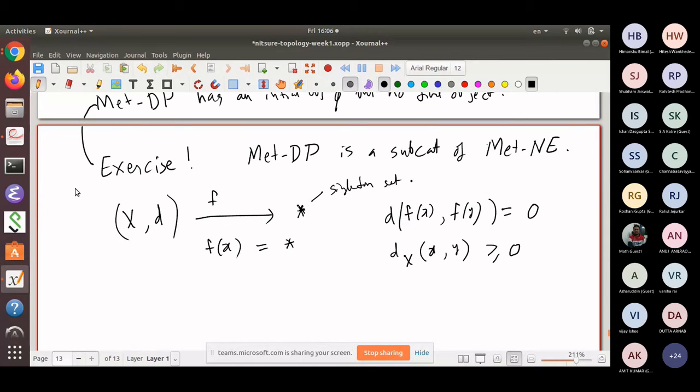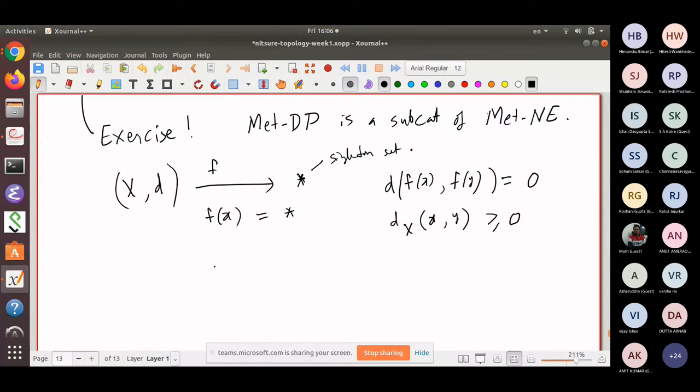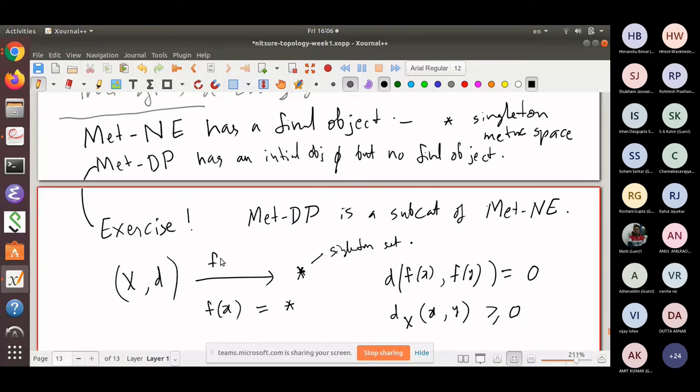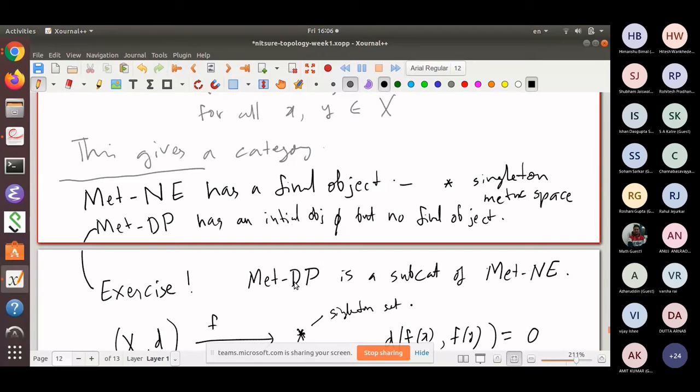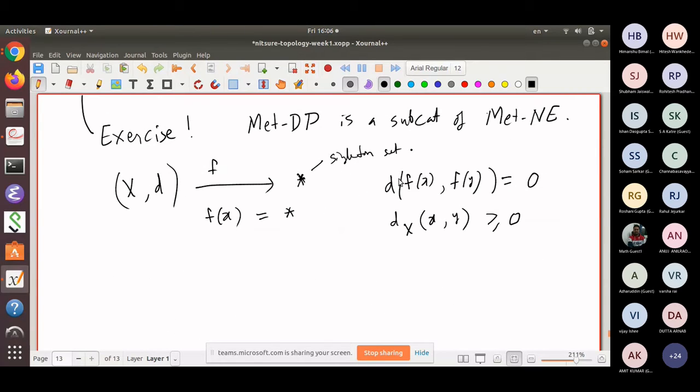Okay, so let's come to this point that it is a category and it has both initial and final object. And also I pointed out that every distance preserving map is of course non-expanding. So this is a subcategory of that. Every arrow in this is already an arrow there. Composite here is composite there. But that thing didn't have an initial object, and this thing did not have a terminal object, and this thing has. And the initial object remains the same after going from here to there.